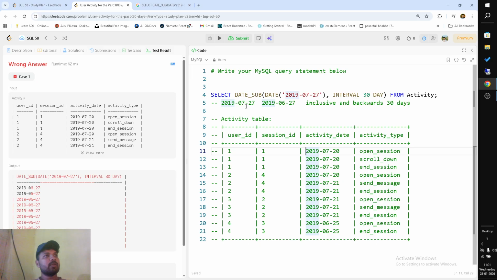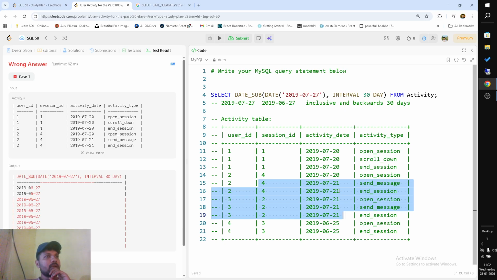Both are inclusive, so we are including this one and also this one, because they are inclusive. Let's see which of these two are not inclusive.